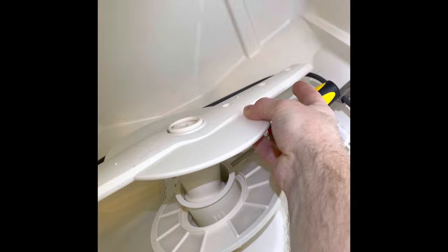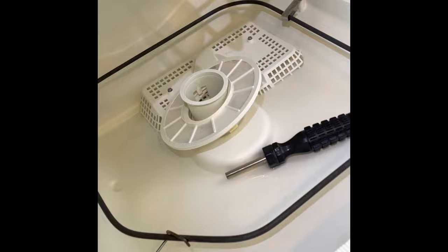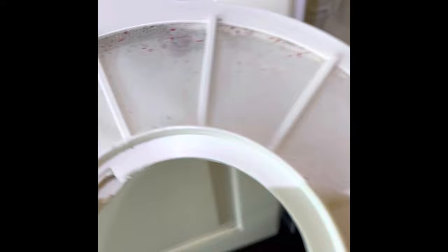Here's where I have the screwdriver already in place, so I just kind of pull it and it pops right off there. I take that bottom sprayer arm out — it comes off, just set it aside. And this is where you see that little tab there, you just kind of pull it up and that's how it pops out.